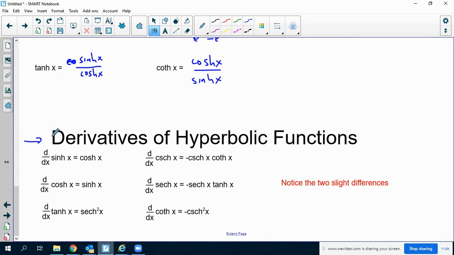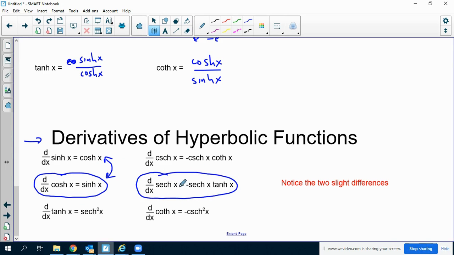And then we also have some derivatives of hyperbolic functions. There are two slight differences. Notice that the derivative of the hyperbolic cosine is not negative hyperbolic sine. Notice that it stays positive. So these actually cycle back and forth after only 2 derivatives instead of 4. And then there's one other slight difference, that the derivative of the hyperbolic secant is actually now negative, whereas before that was positive. So these are the derivatives of hyperbolic functions. You can also find some other things that are true about hyperbolic functions that mimic what happens with trig functions, but aren't exactly the same.